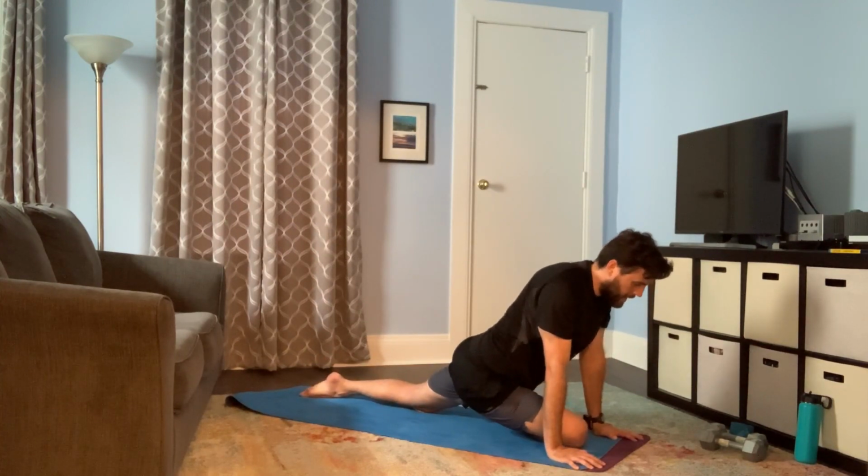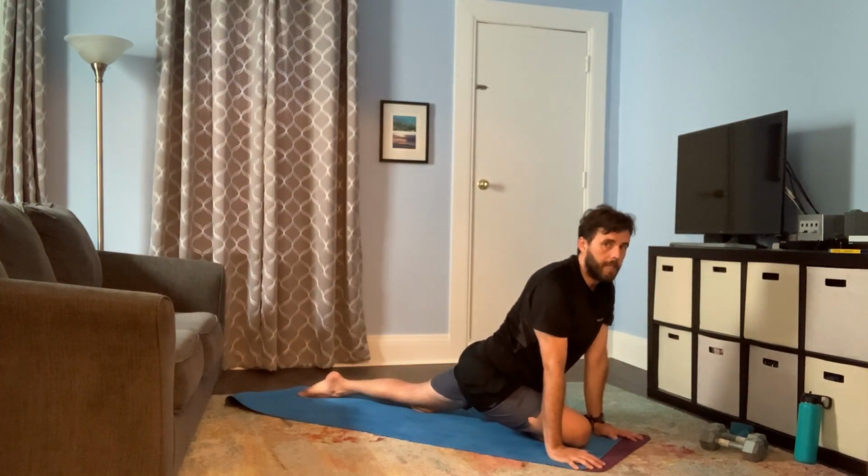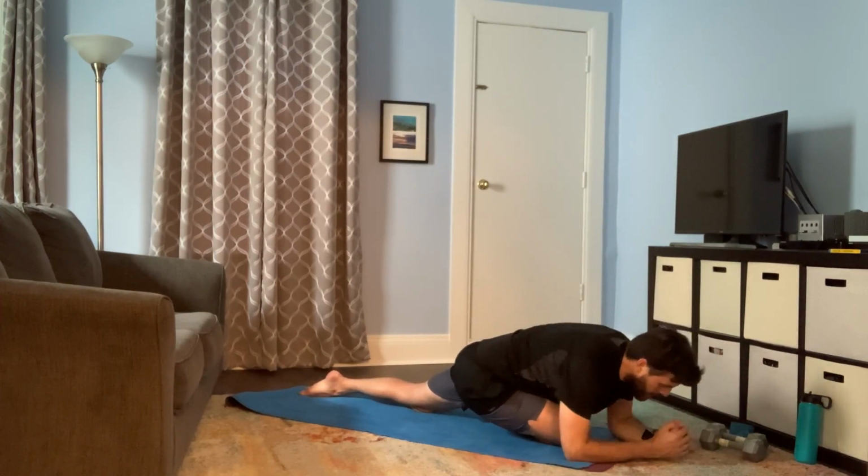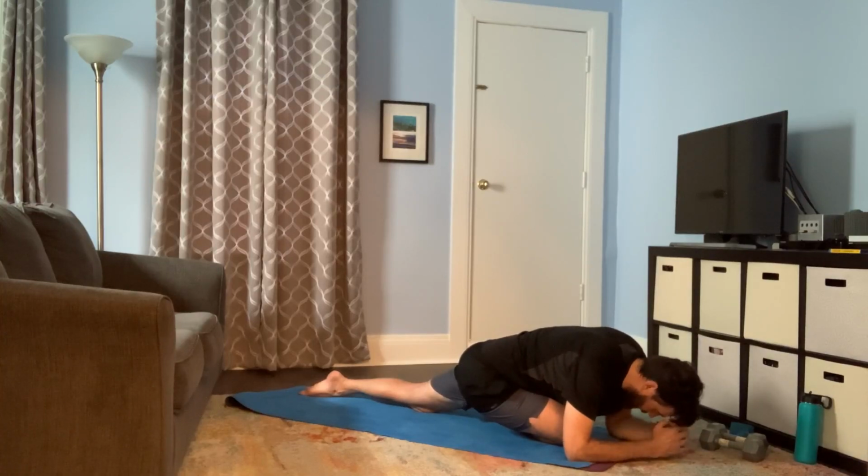Point your left toes. Chest up. Dropping your hips towards the floor. Left leg is straight back. And you can start to come to your forearms. You can drop your head. And relax here. Breathe. Each exhale is a chance to relax into the hips, relax into that stretch.